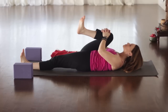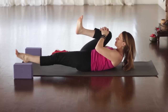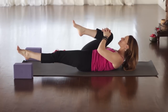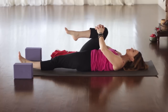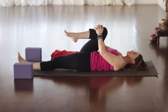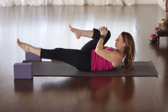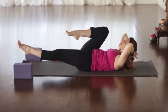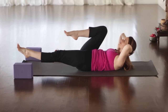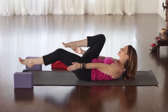Draw the right knee into the chest and lift the head and shoulders off the floor. Pull the belly in. Keep that lower back lengthening. Then lift the left leg off the floor. If that's too much, keep the left foot down. And release and lower. Once again, head and shoulders up, left leg off the floor, pull the belly in. If you want to work a little harder, reach your fingertips forward. If it bothers the neck, cradle the head. Keep breathing, belly in. One more breath, and release.